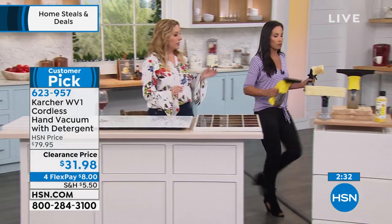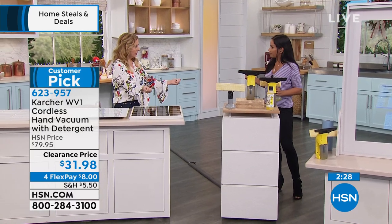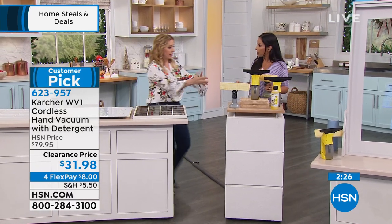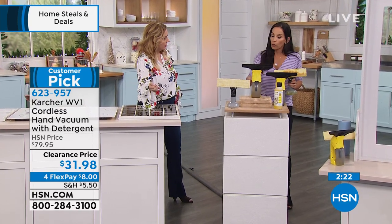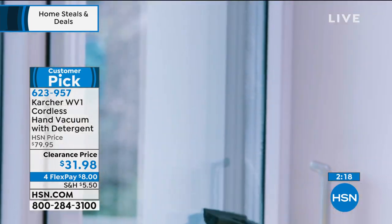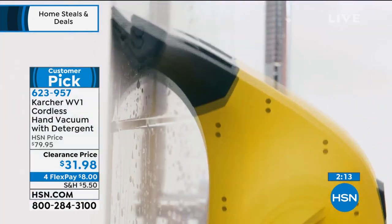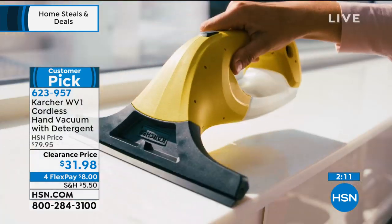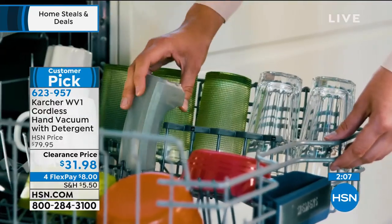I have another question. Once I charge it, how long will it hold that charge? Thirty minutes, that's what I was saying. No, I mean, I've charged it, now I've unplugged it, it's sitting there. Can I just leave it on my counter, or does it start losing the charge? Oh no, it only uses the charge as you use it. If it's fully charged and left there, it would be fine. So you have 30 minutes of actual use. I would charge it and just leave it in the kitchen all the time, because that's where all the spills are. That's exactly what I do.